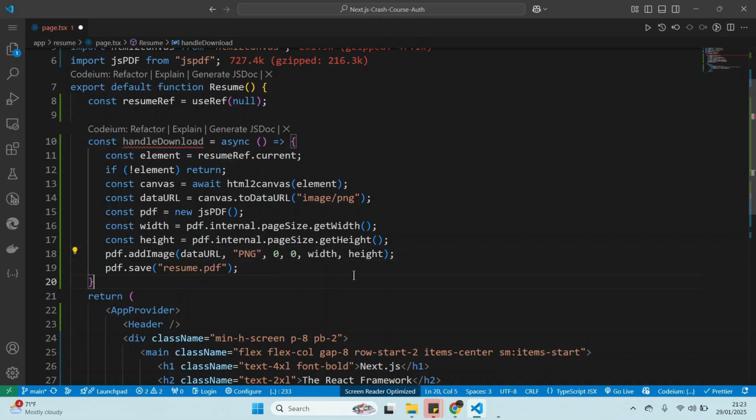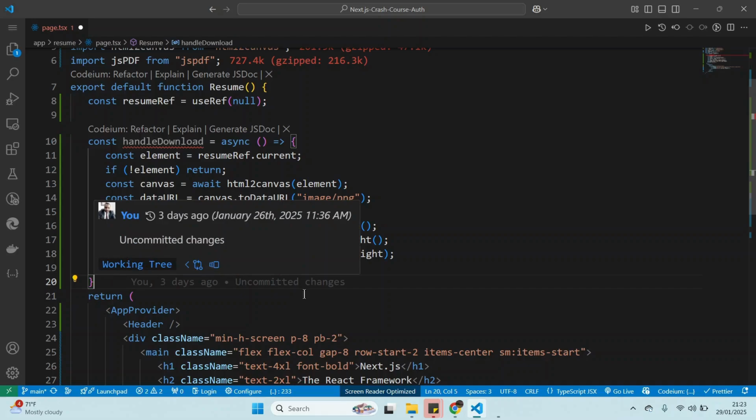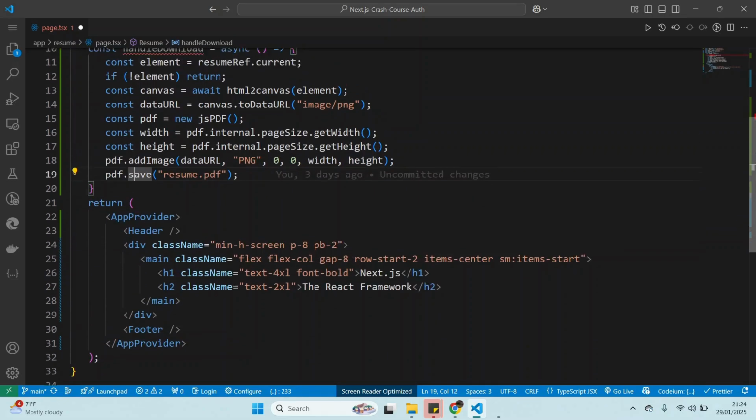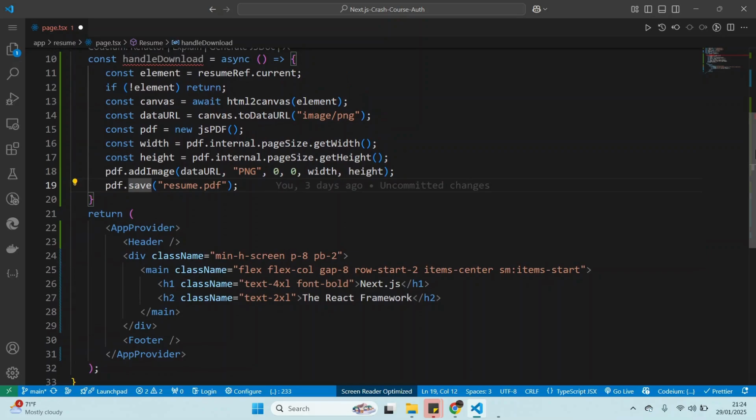So to just get the document, the file, and lastly we're just going to call pdf.save. So this will be saved to our computer. That's all we need to do. But you can give the name. This is a default name, so if you want, you can give any different name. This is just the name you will use to save on your local computer.